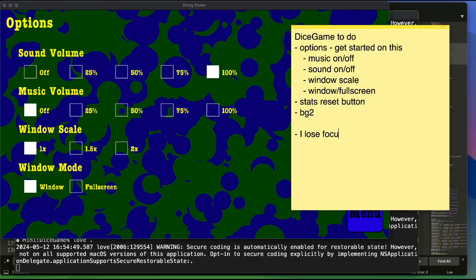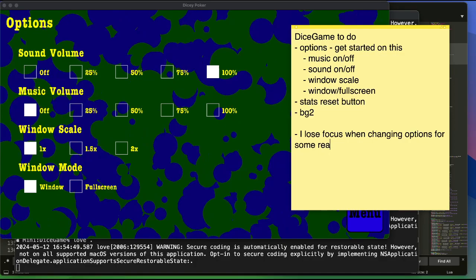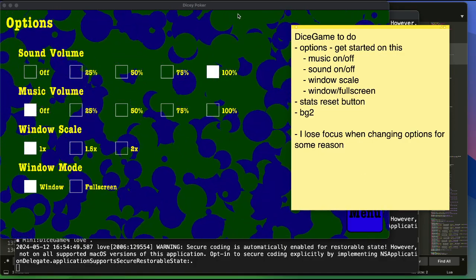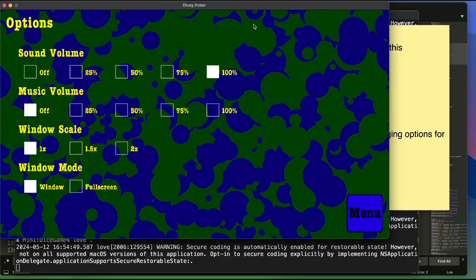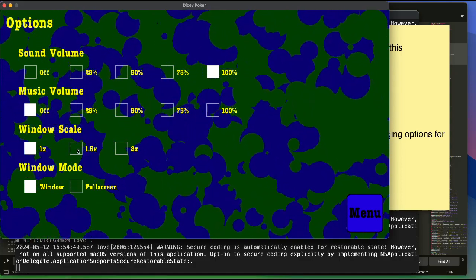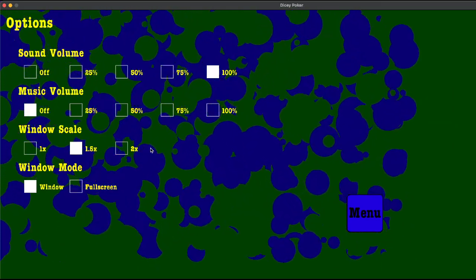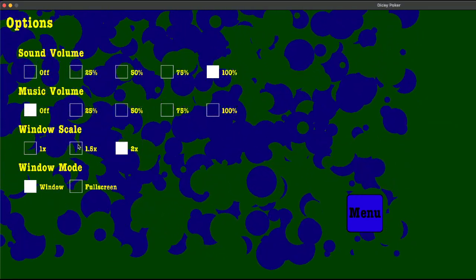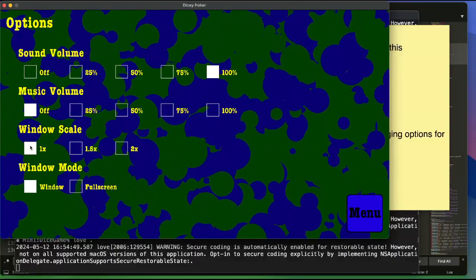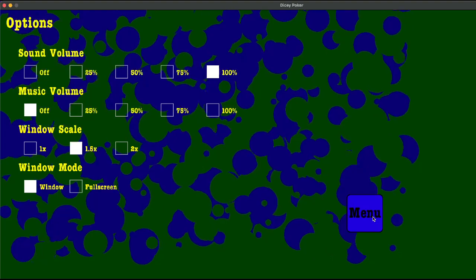I lose focus when changing options for some reason. I don't know why. If I click anywhere, yeah, if I click anywhere, it's okay. Well, it's okay.